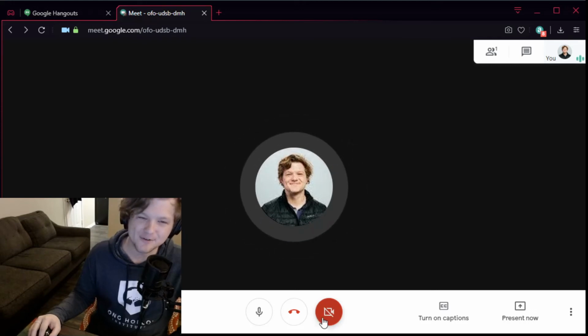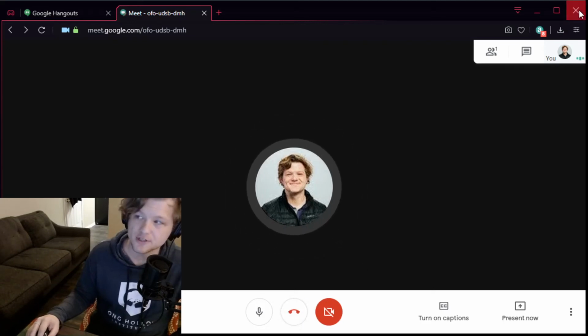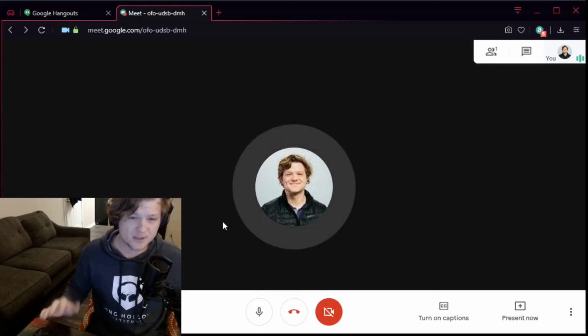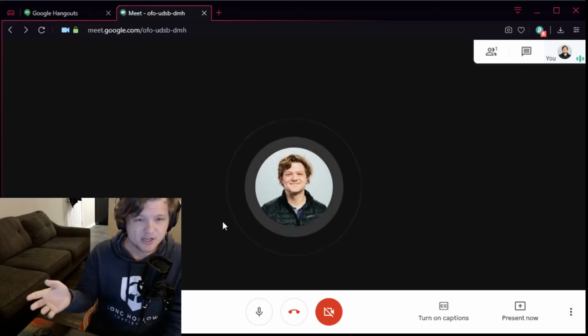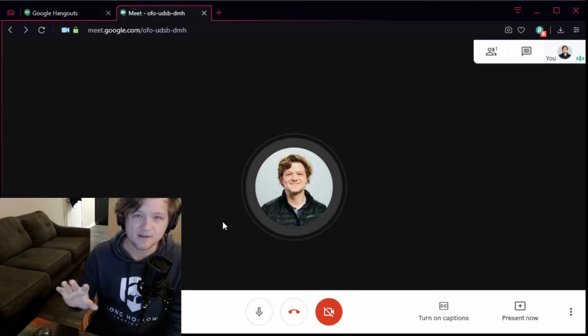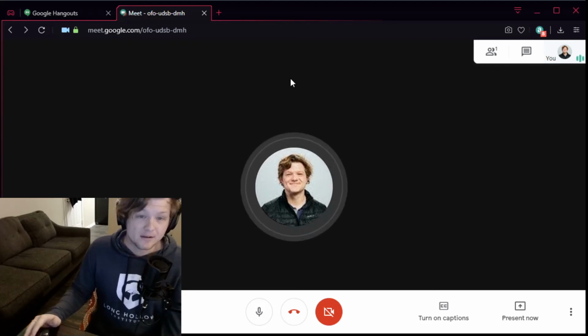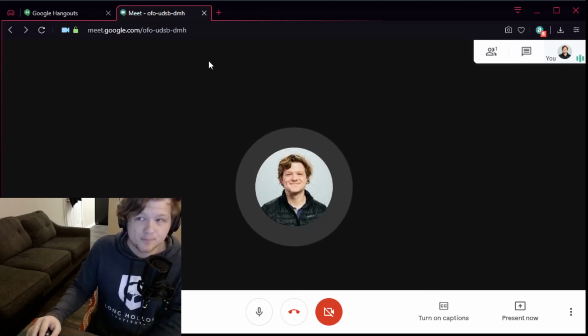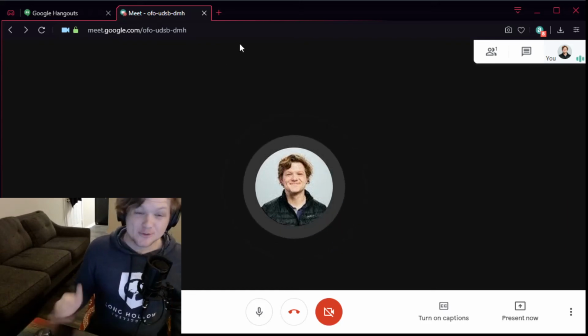This button right here, if you're using a camera, this will turn your camera off, and it'll just pop up with your picture right there. And then this button right here is what you use to leave the call, or you can just X out of the browser. So that's really all that there is. As you drop the link into your different messaging apps, into your email threads, as you start inviting people with their email addresses, you will see their pictures start to pop up in this little square, and everyone will be able to talk to each other. It's like you're in the same room, but you're practicing social distancing, and so that's very good. But that's really all there is to it.